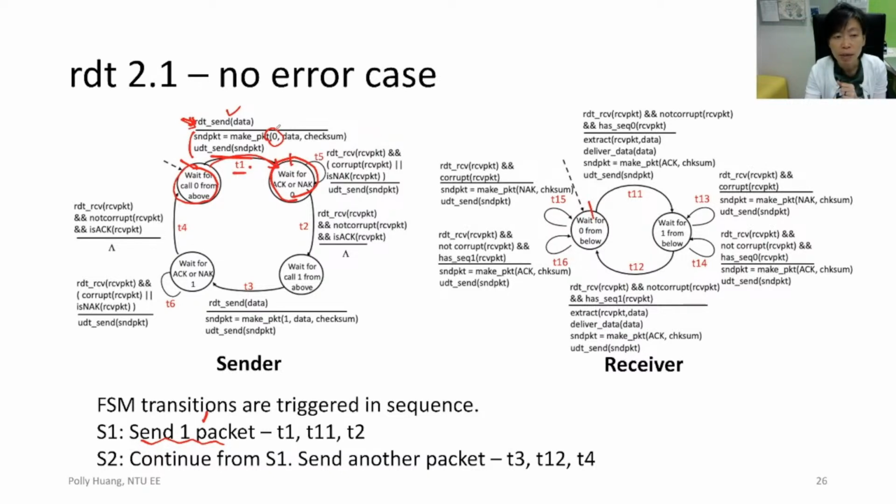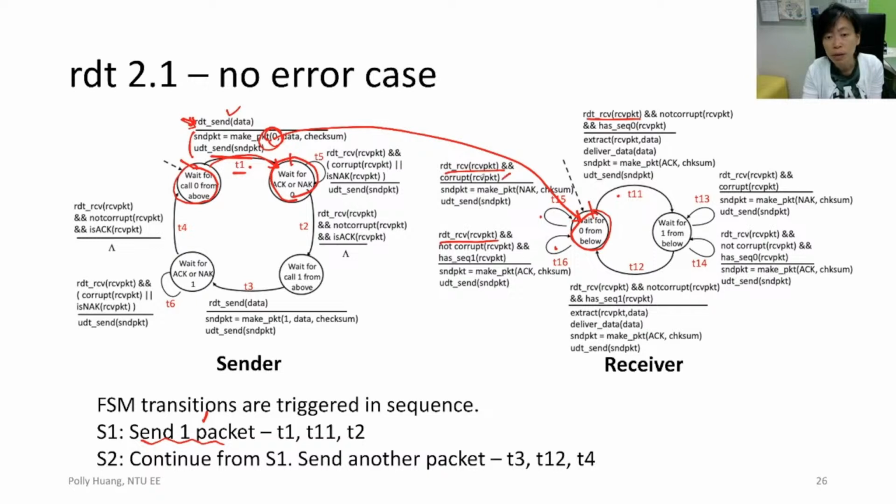So the result of T1 is there's a packet being generated, isn't it? And that's going to arrive at the receiver side. The receiver is currently here, so this is going to be the starting state of the next transition being triggered. And it's receiving a packet from below. So let's see, what are the possible transitions? 1, 2, 3, because all three of them start from this state. Now, the event is, yes, we receive a packet, definitely. So all transitions are triggered by receiving a packet. But exactly which one is triggered depends on checking whether the packet is corrupted or not.